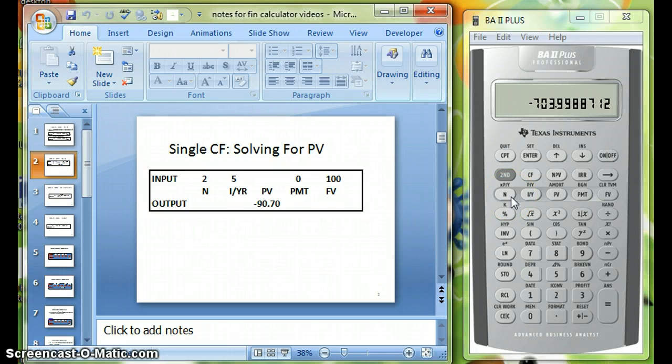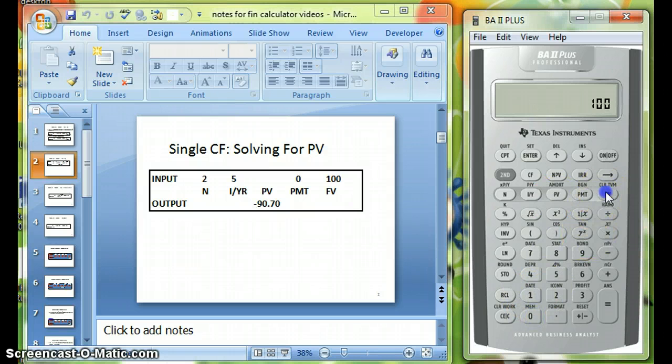So the next calculation is to solve for the present value when you have 100 future value, 2 years, 5% interest rate, again, no other cash flows or payment, compute for the present value. And when you input, it doesn't matter which one you input first. You can try 2 as N first, or you can try 100 as future value first. It doesn't matter, as long as you input all these 3 or 4 variables and then compute for the present value in this case. Let's move on.